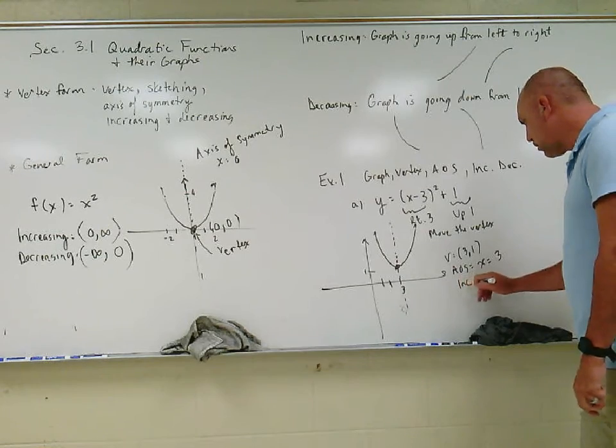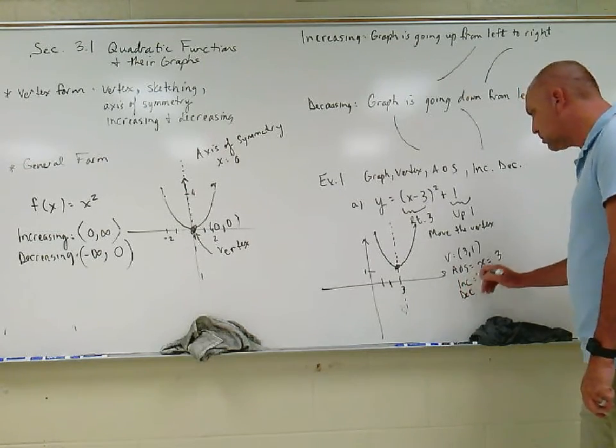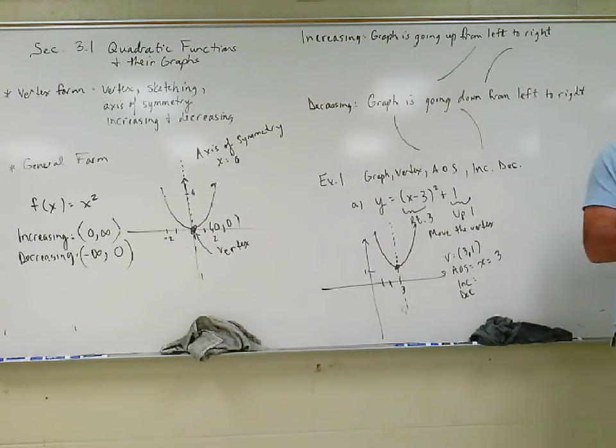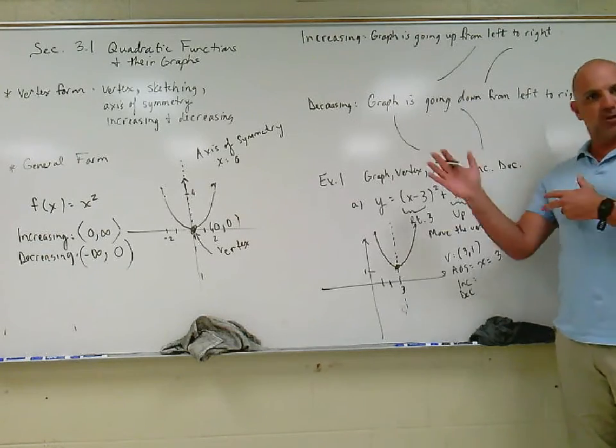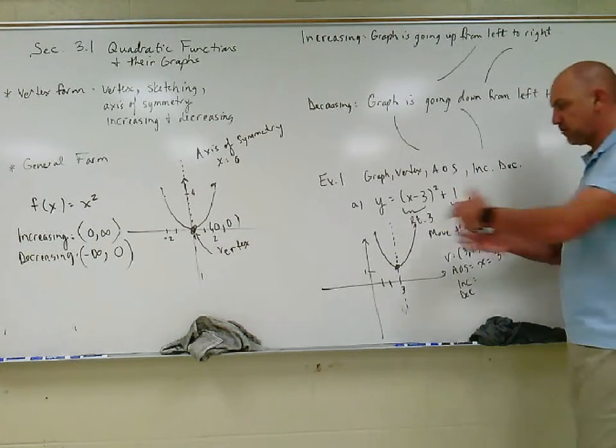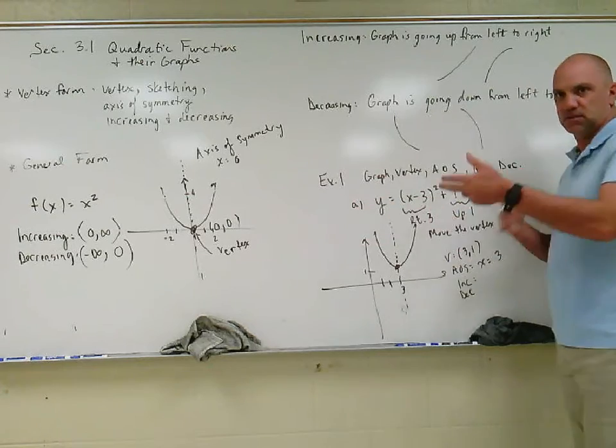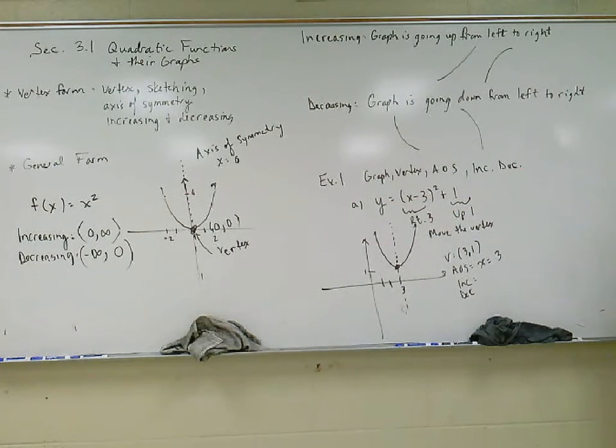And then can you figure out where it is increasing and where it is decreasing? Well, that 3 helps because that's your border. And you know it's gonna go forever, so it's always something to infinity and negative infinity to something. You just gotta figure those out. All right? Anybody wanna give the increasing? All right, Hank can give increasing, Lee can give decreasing.